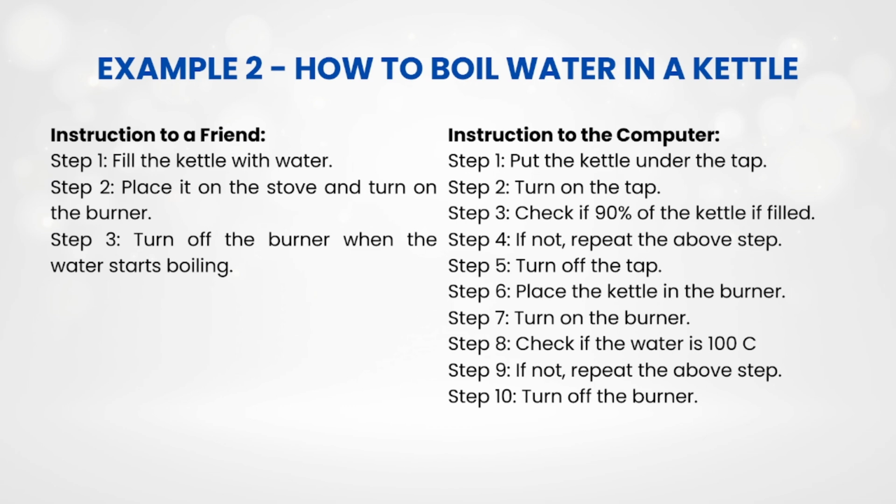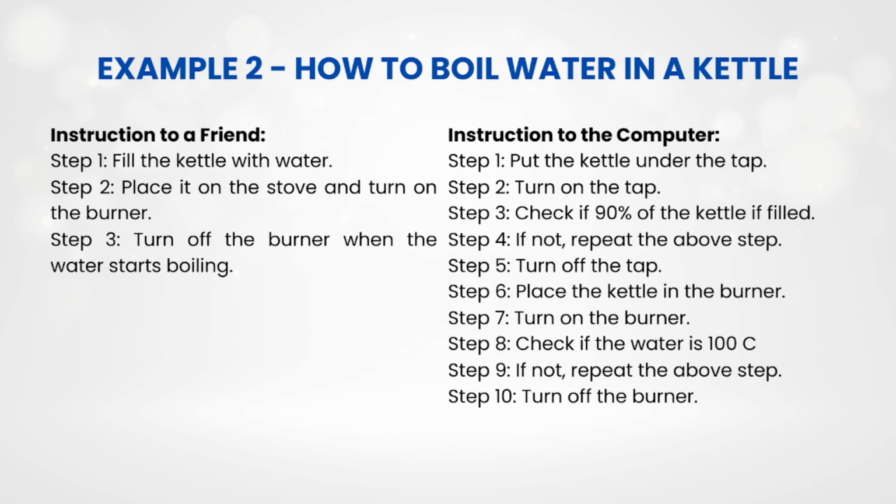Now, let us compare instructions again. To a friend, the steps are simple. Step 1, fill the kettle. Step 2, place it on the stove and turn on the burner. And then step 3, turn off the burner when the water starts boiling. But to a computer, we need to be much more detailed.